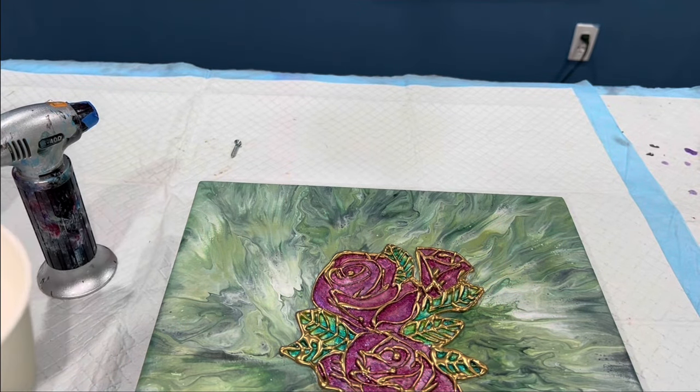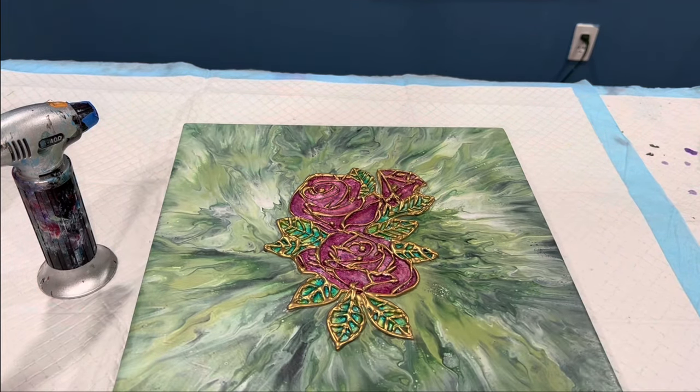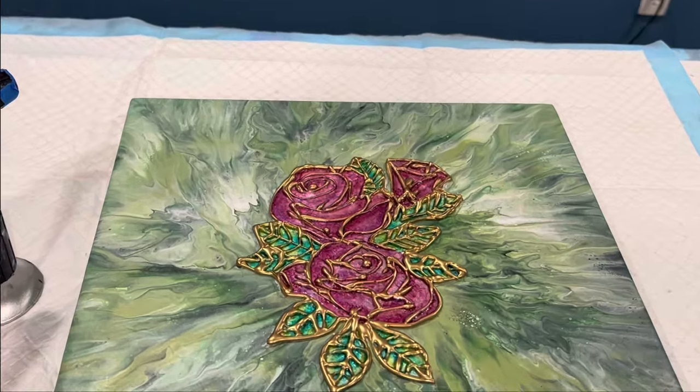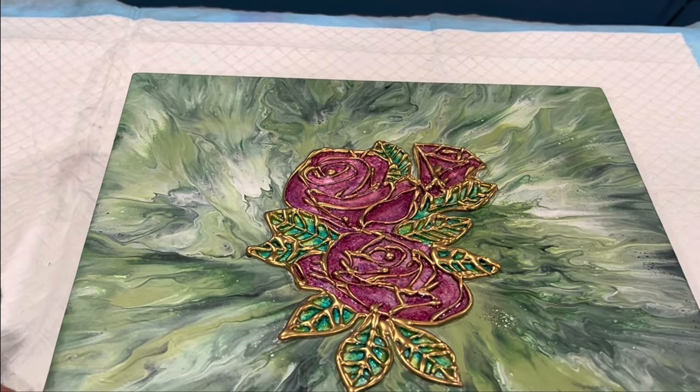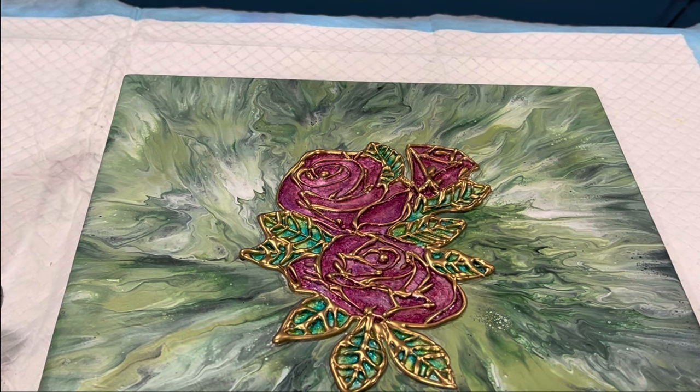So I think that is what I'm gonna do with the rest of it. I'm just gonna put a little bit, maybe not on all of it, but I think that might be what I do, just on certain parts maybe. I don't know if I can do it from this side or not.